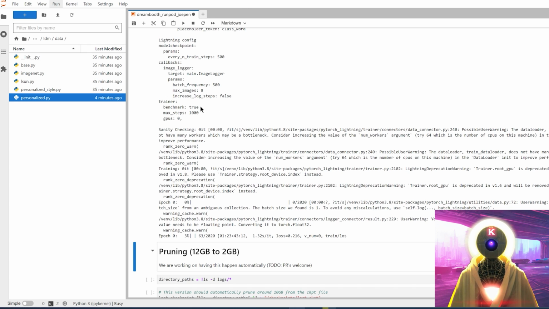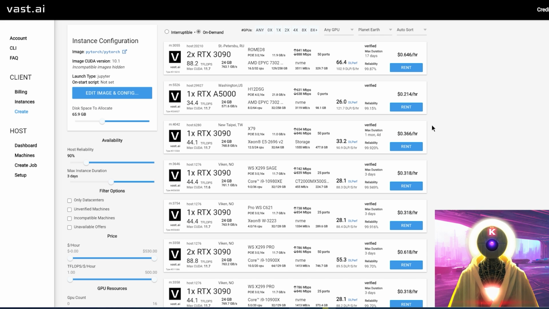That's why I'm only gonna do the first few steps, because the rest of the steps are the exact same thing. But the difference is that Vast AI is basically a marketplace where you can rent out your own rig. So if you have, for example, a 3090, you can come to this website and rent it out for other people to use, and you can make a little bit of money from this. So what you're gonna do is create an account on vast.ai. You're gonna put some credit into this website.